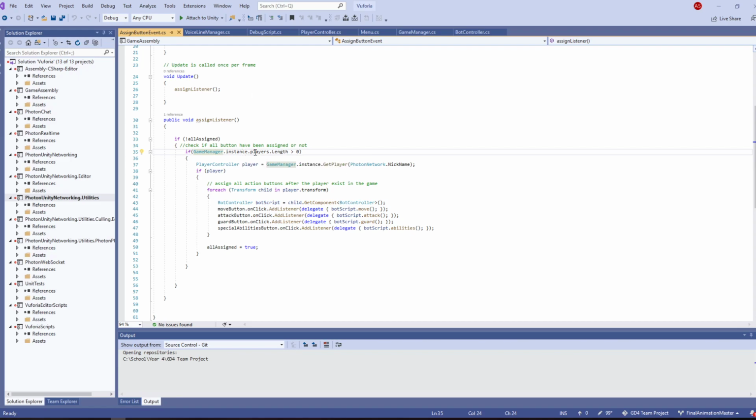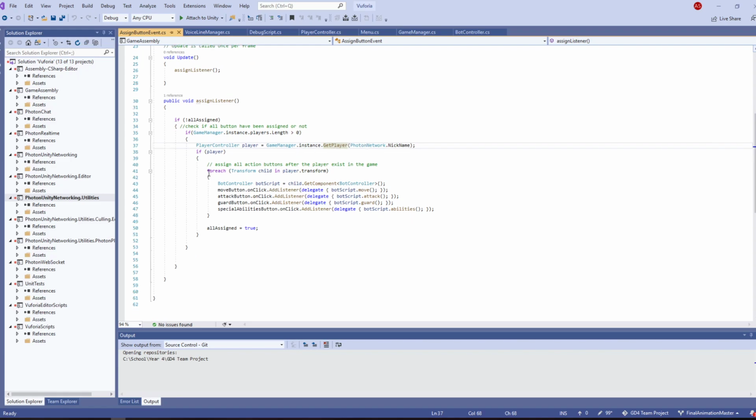So basically, just wait until the players exist in the game. Now, if the players exist in the game, it gets the nickname. This is a function to get a player based on a nickname. So you can choose, oh yeah, A, I will get A. So A is this one, and then B is this one. But there's no restriction in the menu yet that players should have different nicknames. So we need to rectify that, because if they do have the same nickname, this code will not work.